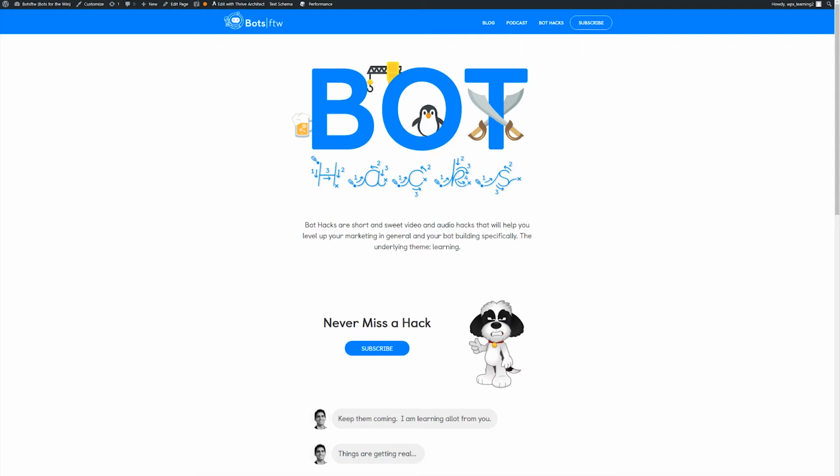As I mentioned before, I love the data visualization that bots give us. I think it's just so amazing. There's something so completely clean and elegant in the way that you're able to visualize your data after you run a campaign. I think it's phenomenal. Now, in today's hack, I'm going to build on this a little bit, and as is often the case, there's a ton of different ways to skin the cat on this one. There's a few different ways you can get it done, even in ManyChat. So I'm going to explain this one first, and then I can address, at the tail end, why I prefer it to the alternatives.